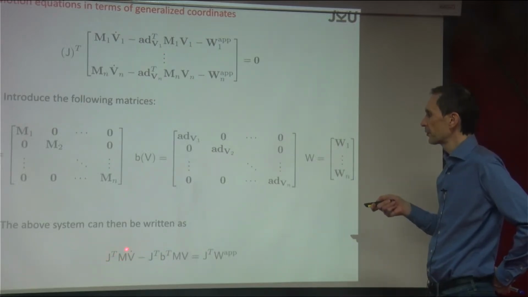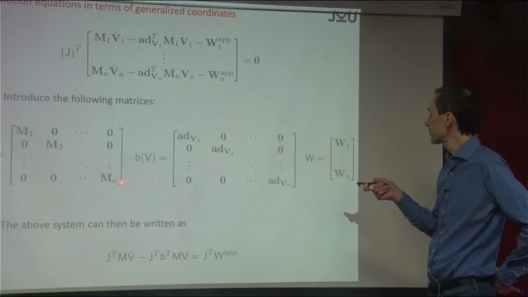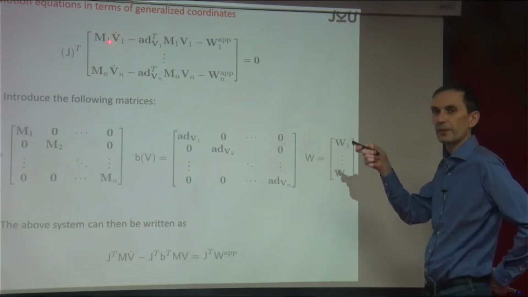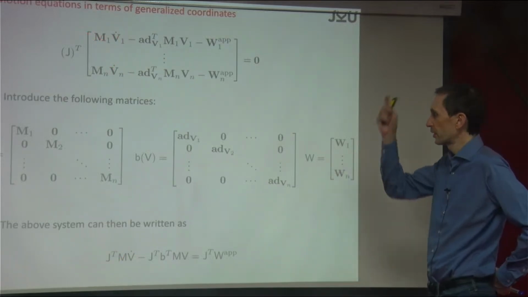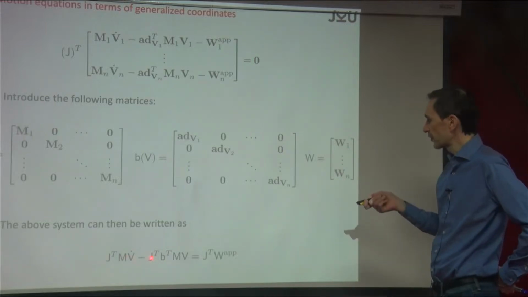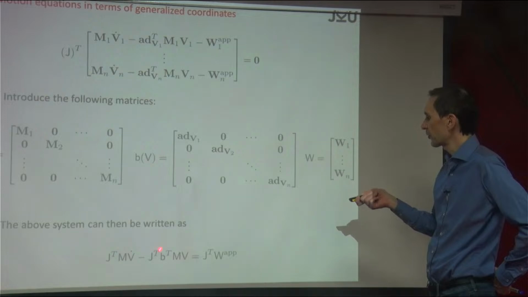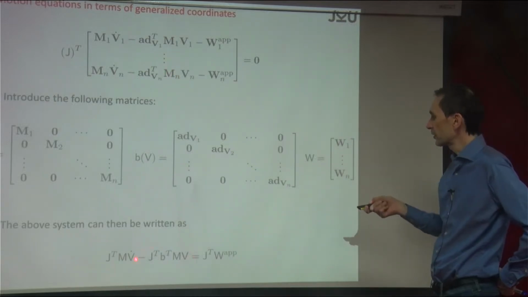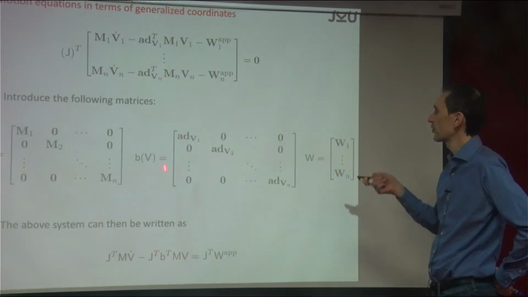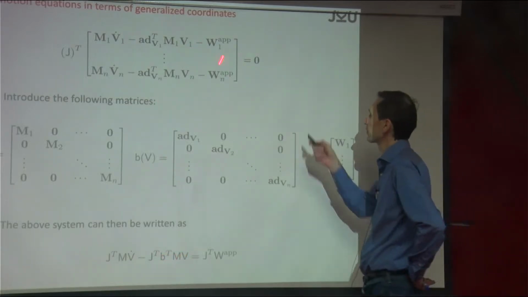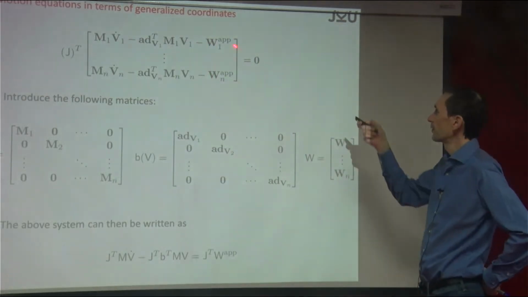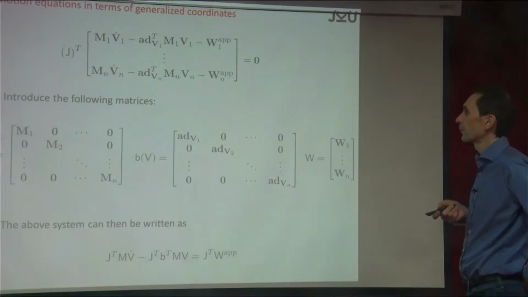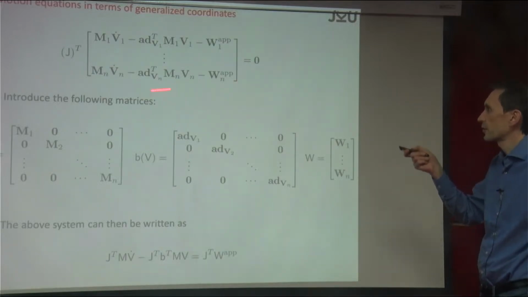If you say M times V dot, where V is the vector with all the V's in there, the system twist, it is essentially the first term. So M times V dot is just M, this dot, to get a vector, which is this part. If you say minus B transposed MV, it's essentially this transposed, and that transposed times M1, and so on, times V. So this part, forget about the G transpose for the time being, is essentially this one, okay? Then you bring this on the right-hand side, just not to have 0, but you have the W, and the W goes into here, okay? And then you have to pre-multiply everything with J transposed. So essentially, using these matrices, we have expressed that equation system.